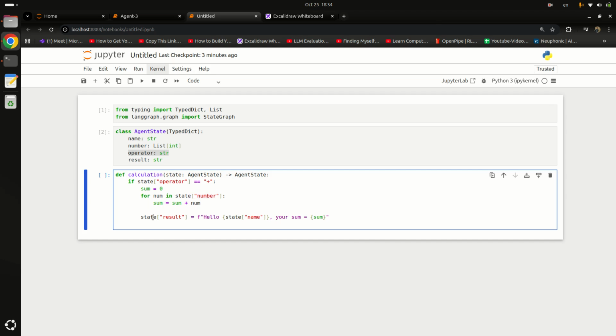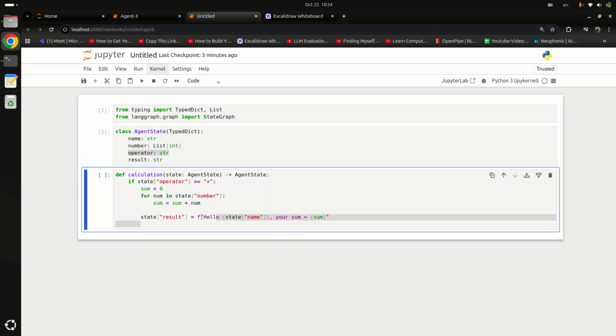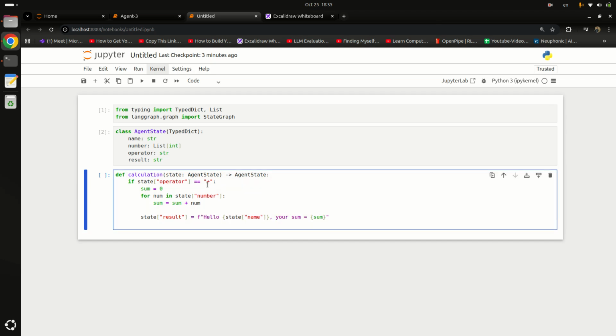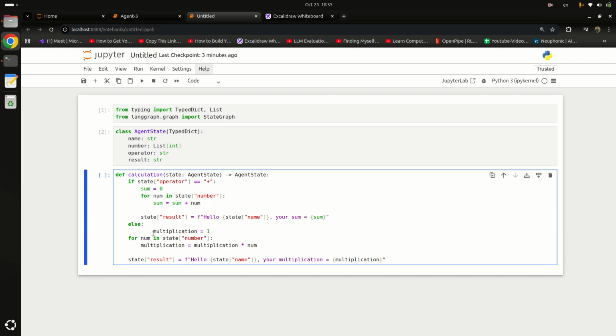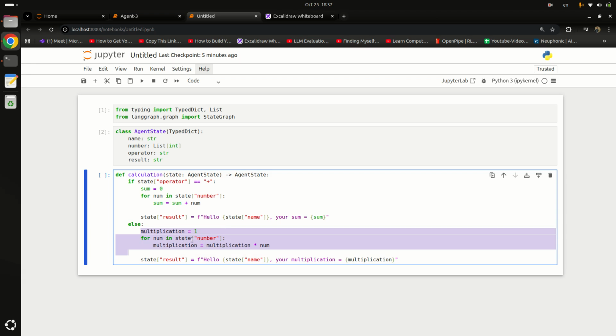And after that we will update the state result with this string. Our operator will be either the plus operator or multiplication operator. So instead of checking if state operator is equal to multiplication operator, I will simply say else. Let me copy these lines and paste here. If it is not the plus operator, then it will be the multiplication operator, and we are simply saying else perform this job, meaning multiply the list of integers, store the result in multiplication and update the state result.